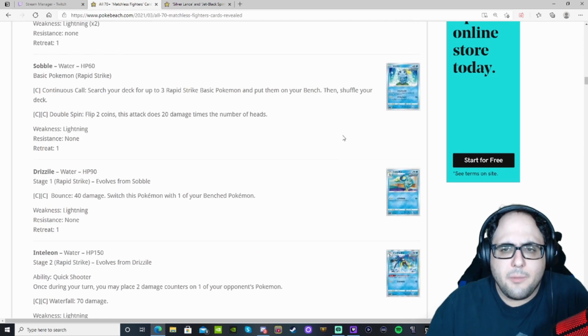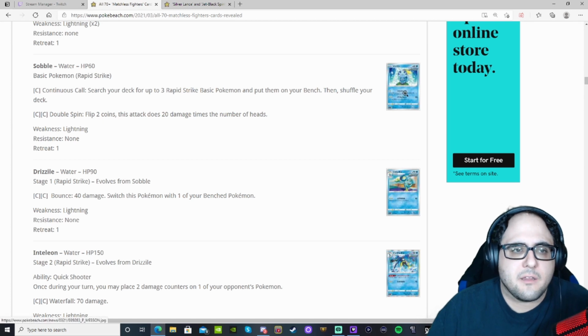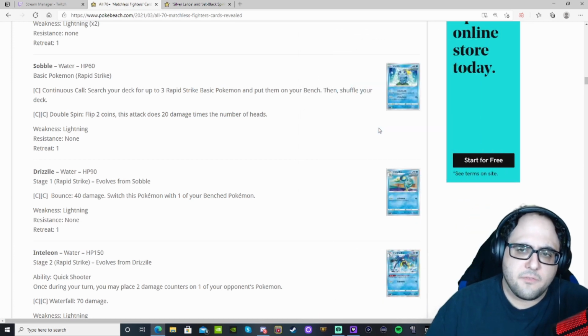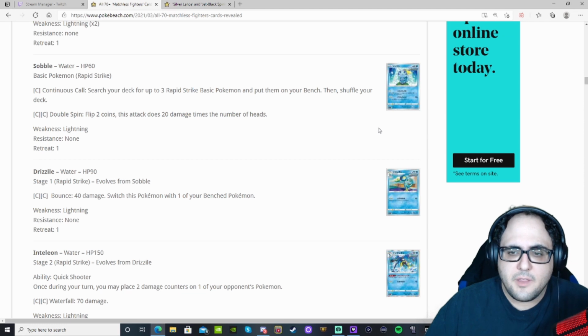which, first off, we want to mention the Sobble that was brought up to my attention earlier, how it has this really nice attack that for a colorless energy, you get to search your deck for 3 Rapid Strike Basic Pokemon and put them on your bench. So, a really nice effect to get more Sobble out. Maybe even stuff like Remoraid for searching.